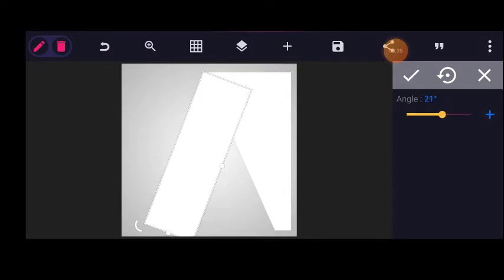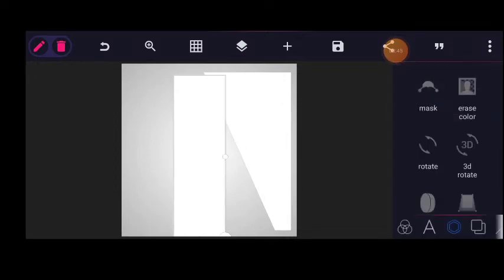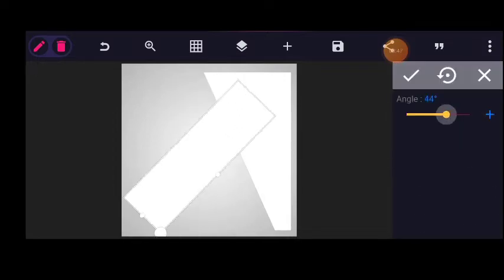This one also, we should ensure it is by that side. Let's increase it, okay, 21. Something like this. We just want to make sure the edge is right.